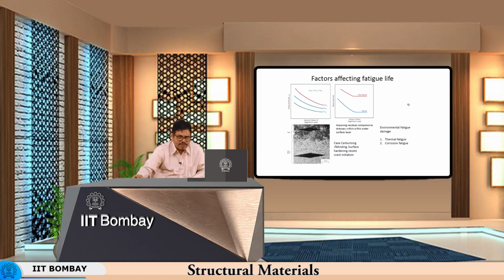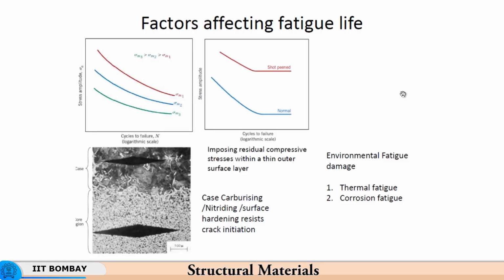So, for this sigma m3, even if you have a large mean stress, still you will find that the stress amplitude that is possible is much higher compared to when residual stress is 0, because the compressive residual stress partly nullifies the tensile nature of the stress amplitude that you might have applied. So, that is why in the shot peened case, meaning the ones where compressive residual stresses have been induced onto the surface, it has a stress amplitude which is much greater as compared to the normal situation.